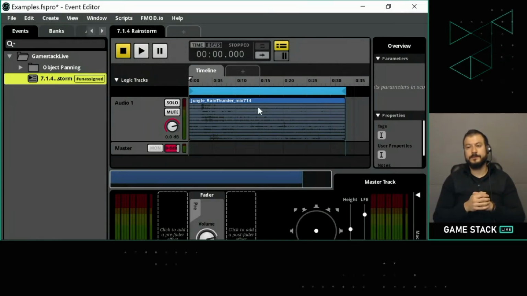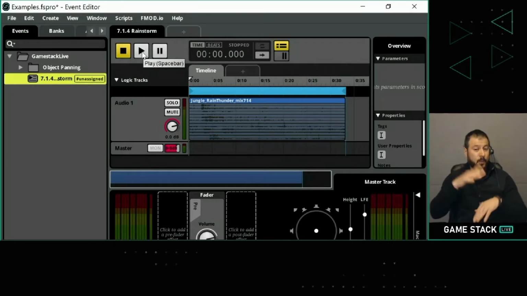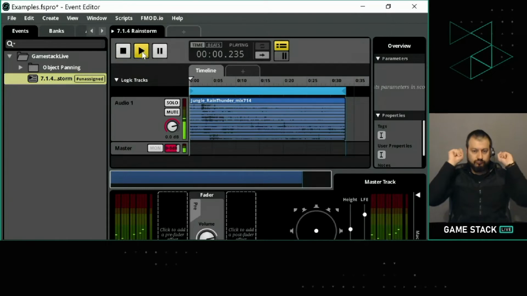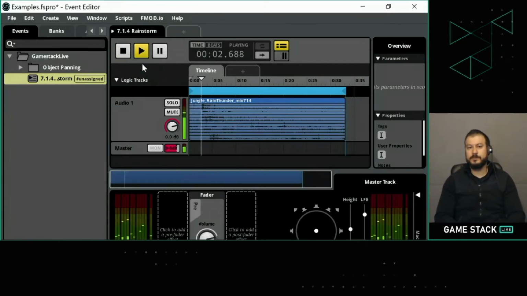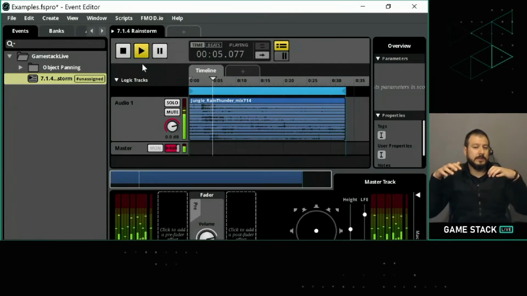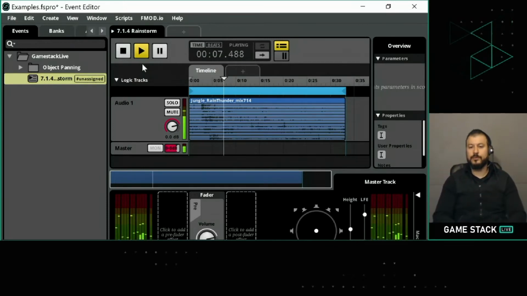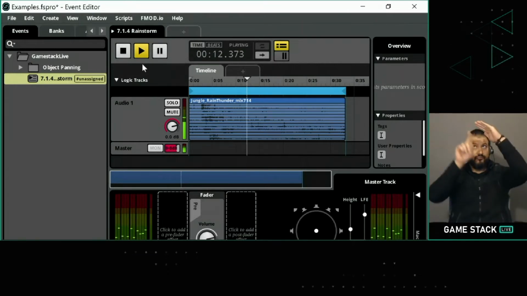Here I'm going to show you a quick example of playing a full 7.1.4 wave file to the master output, so you can see and hear this playing in spatial sound. Take a listen to this. If you're on headphones, you should hear this fully virtualized all around you. The thunder above you, the raindrops externalized and around you.